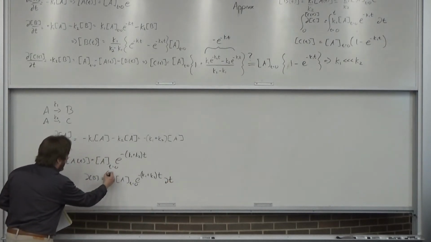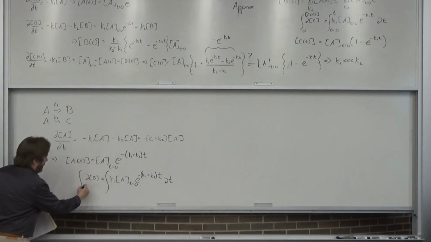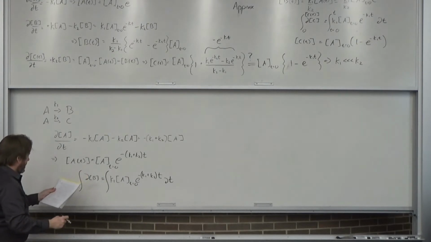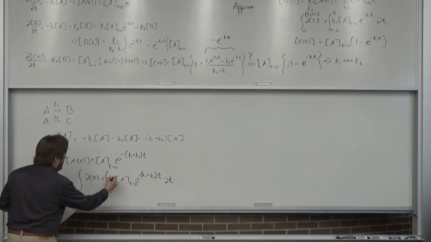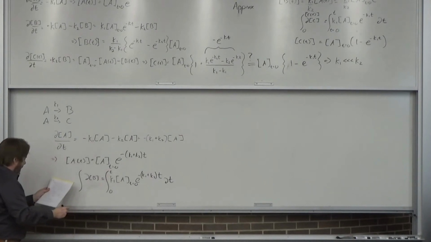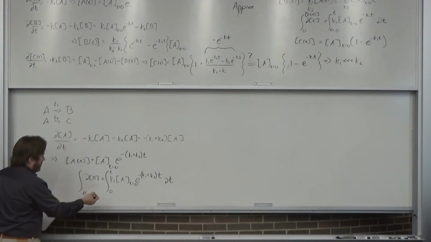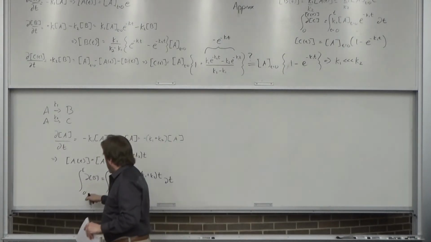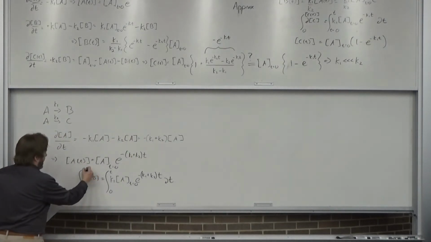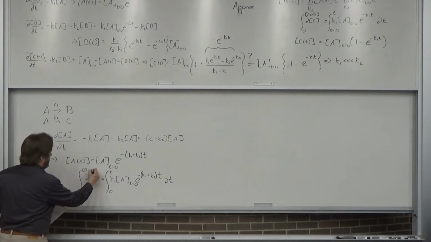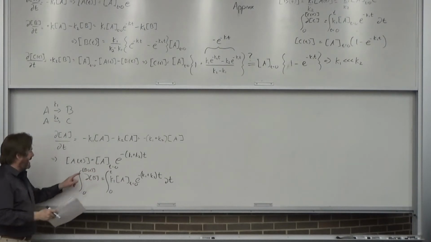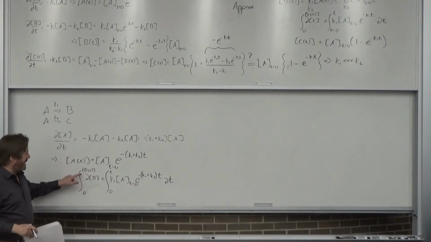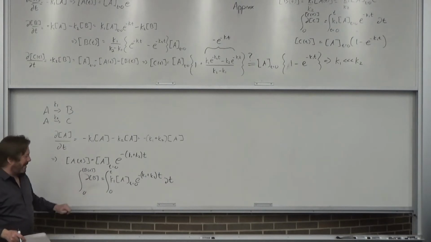Of course what I'm going to do is bring the dt over to the right side. Now I'm integrating this from 0 to t, and the left side will be integrated from a concentration of 0, because initially it's a product, so at time 0 there's no product. At time t later, there's a concentration B at time t. That's kind of like cheating, isn't it? So it's kind of silly that you even do this.